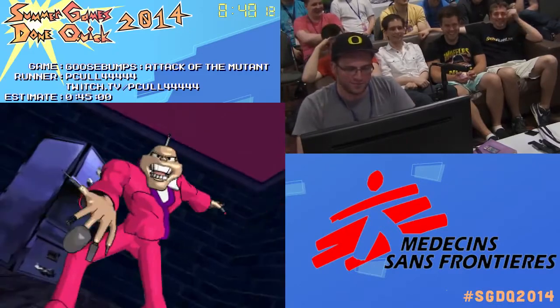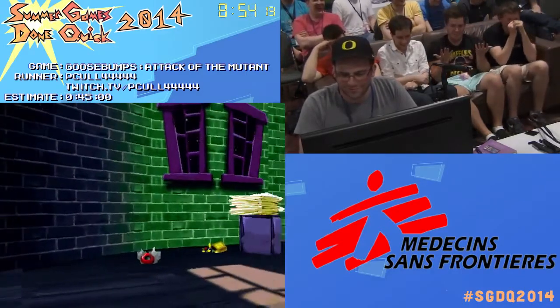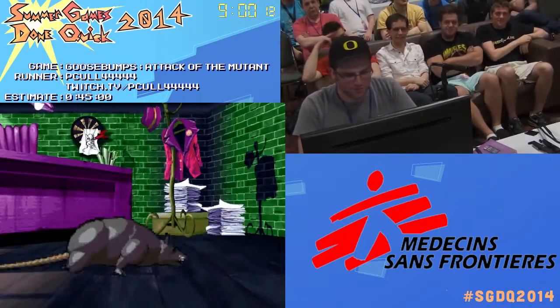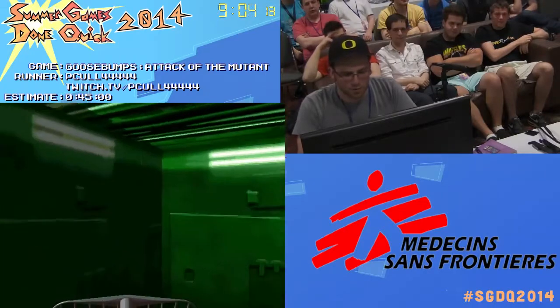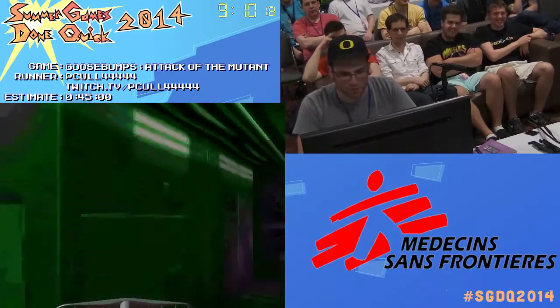Kid, here's money. Ah, rats. We're stuck in quicksand. Not anymore. We're good. So normally I jump over him because that's faster, but I like this sound effect really a lot. That's a dead rat for you.